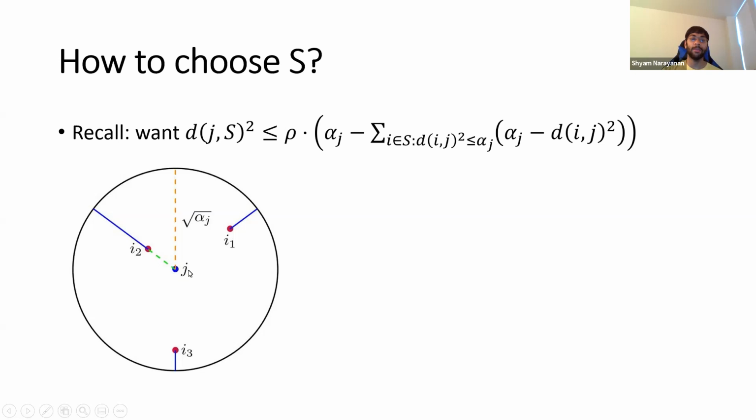So as sort of a visual diagram of what's going on here, because this right-hand side is very complicated, we can think of j as being some client. We have a ball of radius root alpha j, and then we can consider the facilities, say i1, i2, and i3, which are in the set S. So the distance is just the distance from j to i2, because that's the closest center. And we also have this alpha j minus, we have to subtract sort of something that is like the distance between each of these centers to how far it needs to go to reach this ball of radius root alpha j. This is not quite correct because we're dealing with squared distances rather than distances, but to a first order approximation, it's a pretty good intuition for what we should be thinking. So in other words, what we want is we want this distance from j to i2 to be small, but we want also these distances to also be small.